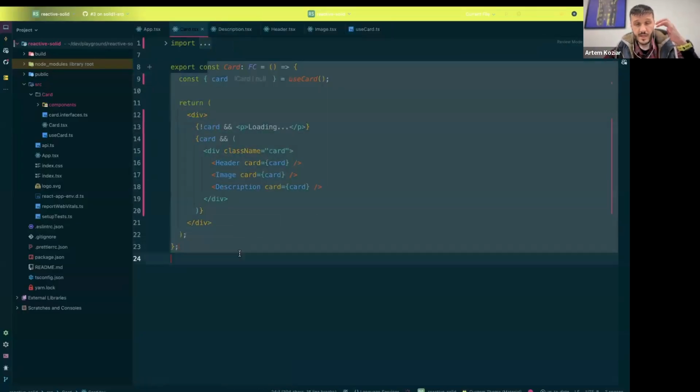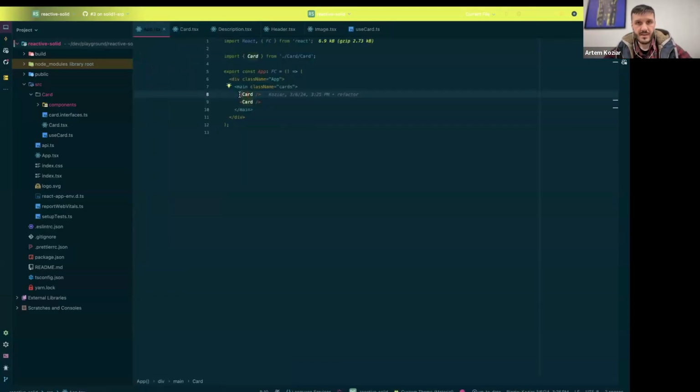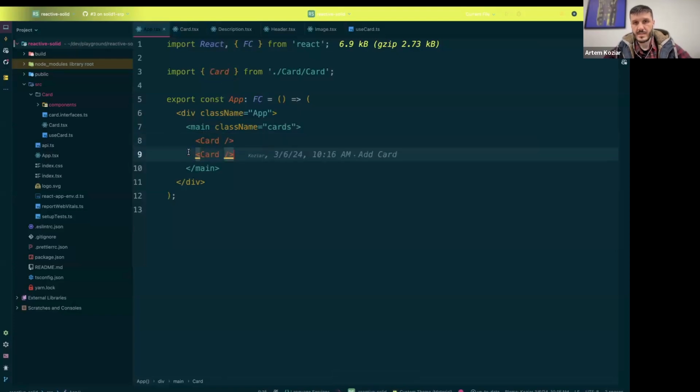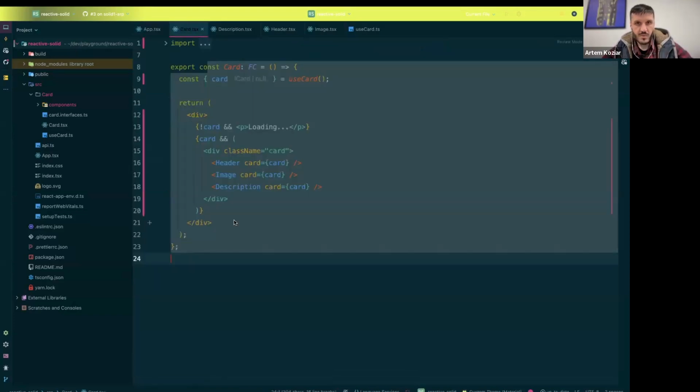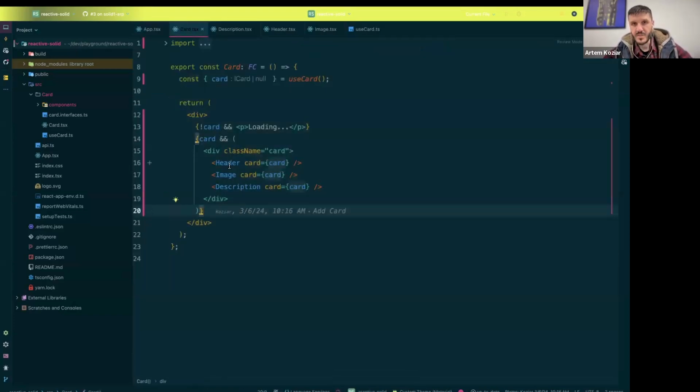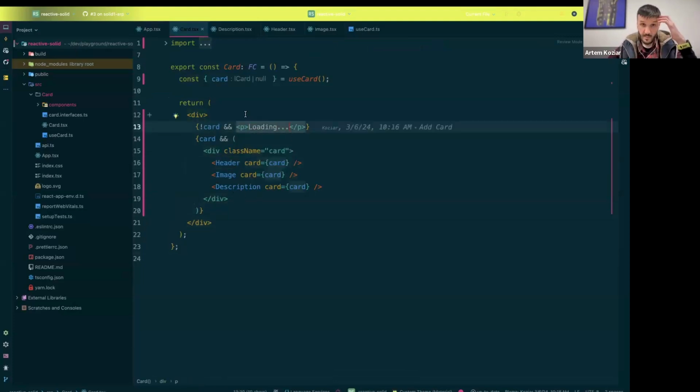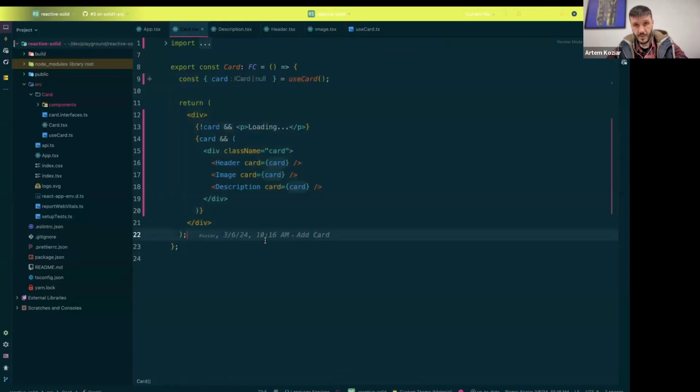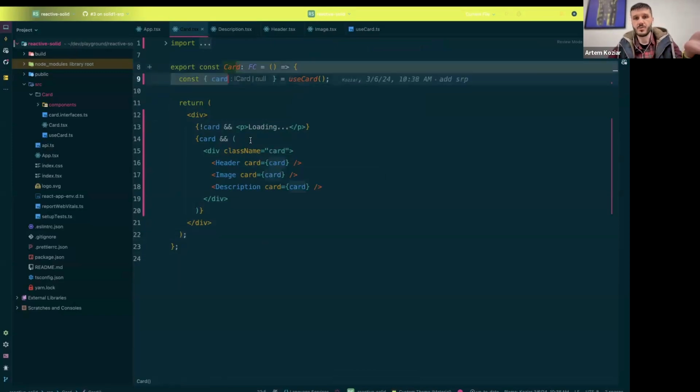In this case, our card is a very strict component. So we could use the card just as a component without any modifications. But let's imagine that we want to add some specific header, image, description, maybe some loading state. It's impossible to do in this component. And let's imagine that we want to use another server to get this data. It's also impossible to do with this component.